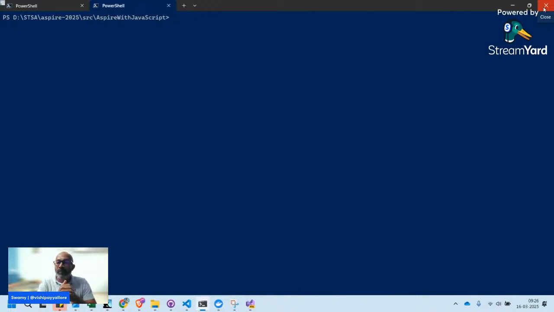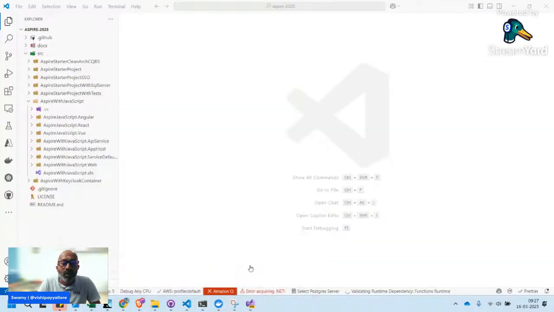Okay. Now this is all we discussed, like how we will be able to work with a .NET Aspire solution, which has got .NET 9 minimal API, .NET 9 Blazor application. Can we bring in the JavaScript applications into the mix? So that was the thought. So it is very well and very easily possible. So how do we do that? So let's spend 5 minutes on the theoretical part.